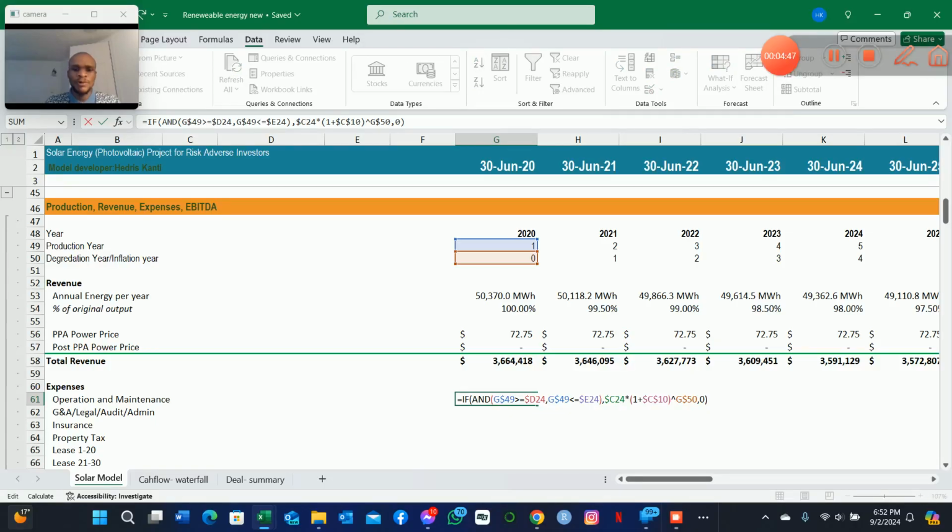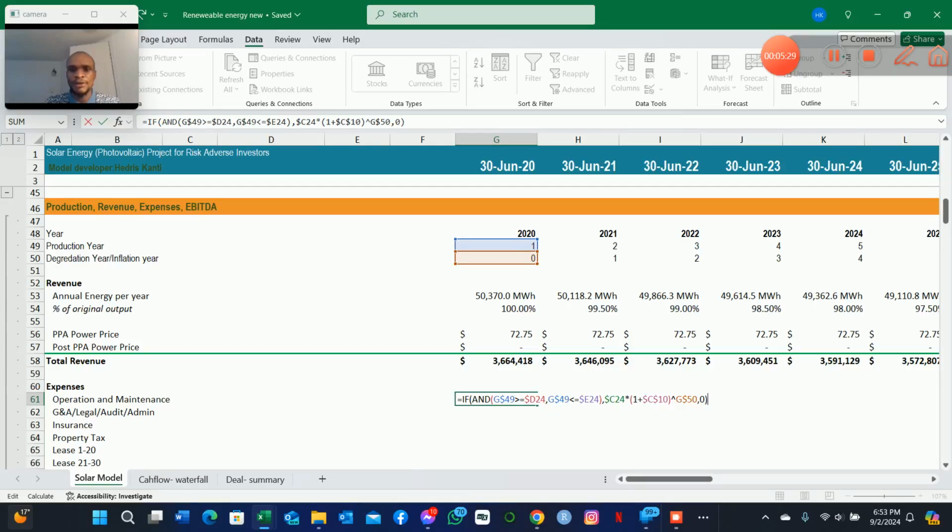So I go back to that cell, hitting F2. What I'm saying here is that if this production year is greater than or equal to the year of our expenses, the first year, and if the production year is less than or equal to the end of the year of our expenses, then what we want is to give us that amount associated to those expenses, and we have to inflate that by that consumer price index estimate.